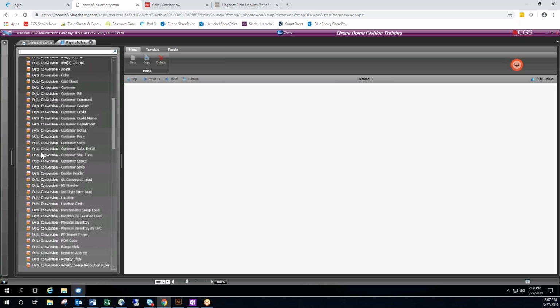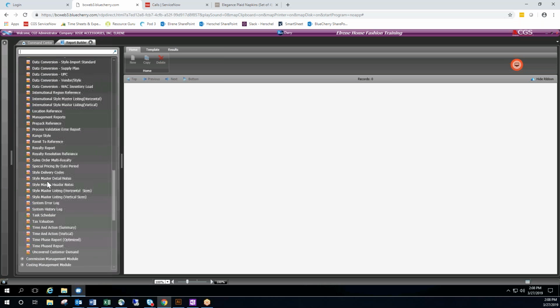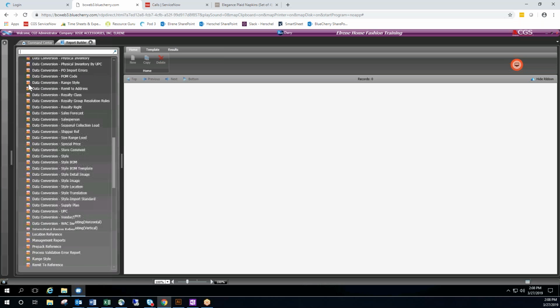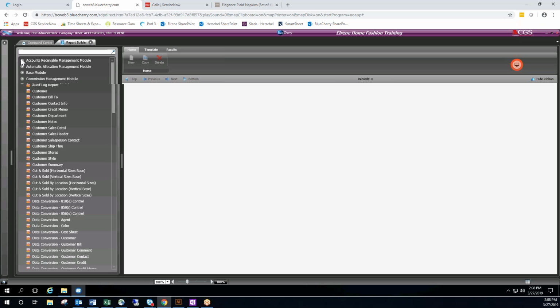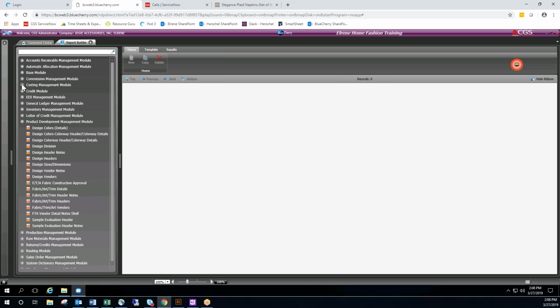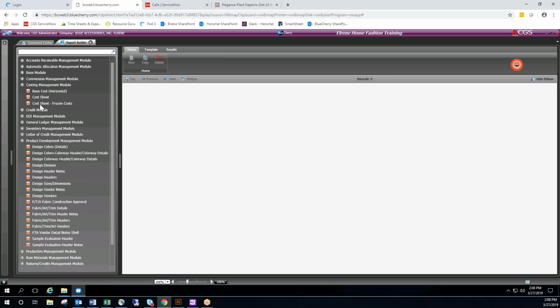Here you could find things like cut and sold, and also reports relating to the style master and royalty if you're using those. Also, within costing related to PLM, there's a whole module, a roll up, roll down kind of grouping, where you could run reports based off of what's in your Blue Cherry cost sheets, which is a tab located on design development.